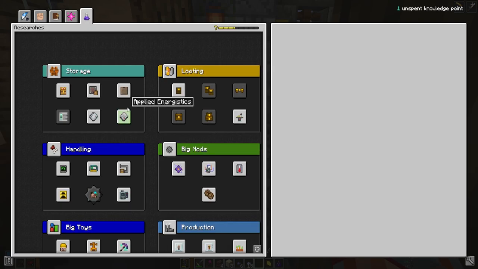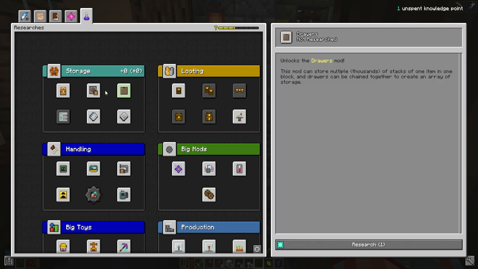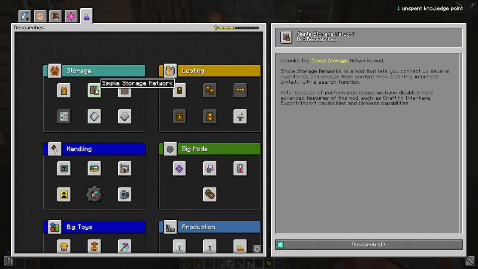Research. So it's either drawers or it's the simple storage network. I'll be honest, I really want to do both, to be honest. Pouches is another one that I would really like to do. I think I've got a pretty good system without the pouches, although pouches is something I'm going to want very soon. But I think I've got a good system without the pouches.